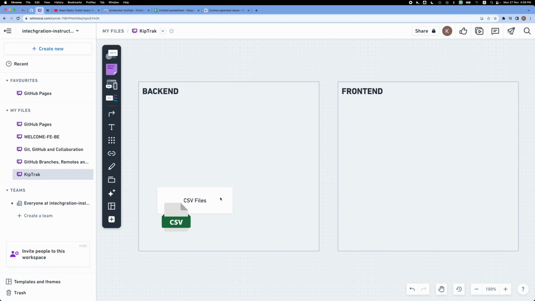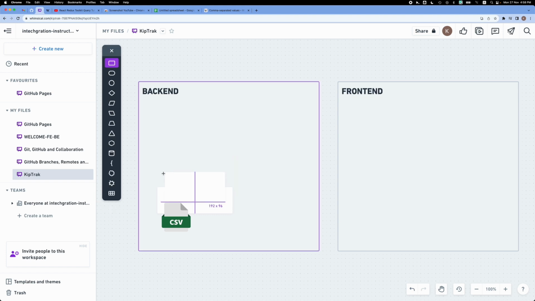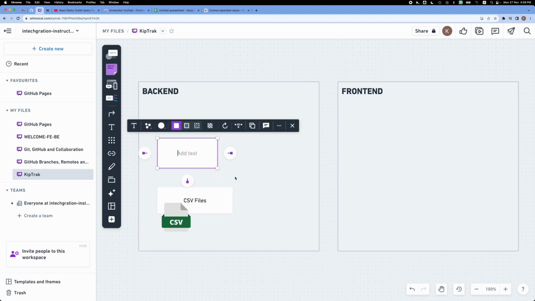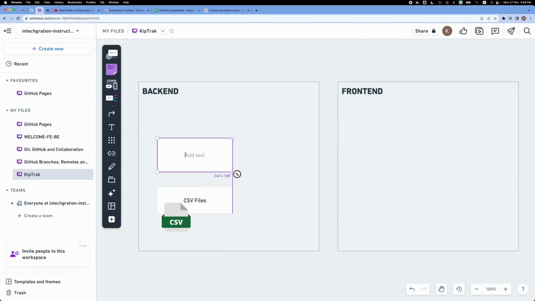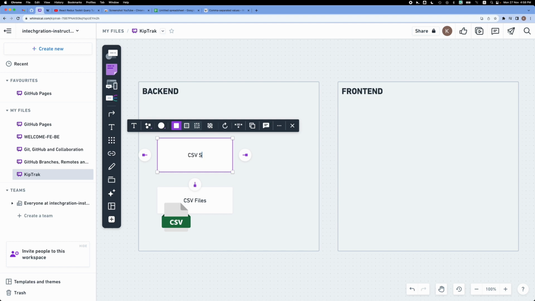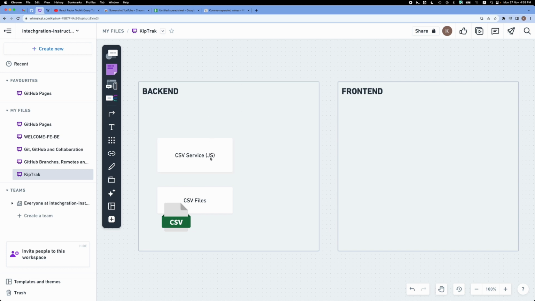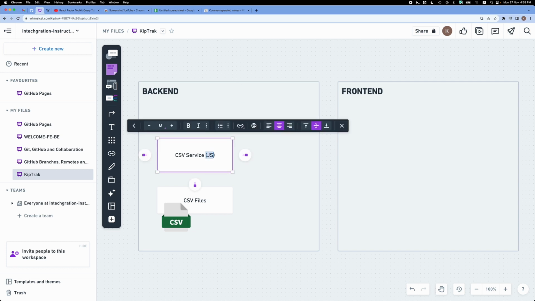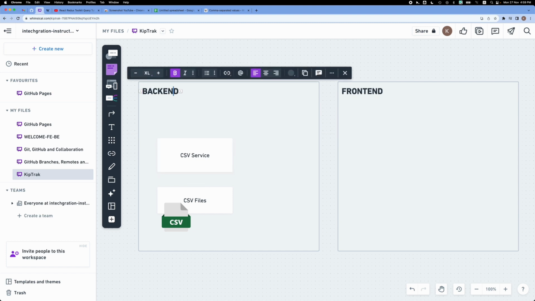And so we have the CSV files on the backend, plain text files that are stored, and we're going to have a service, a JavaScript application. So a CSV service written in JavaScript, the whole backend and front end will be in JavaScript.